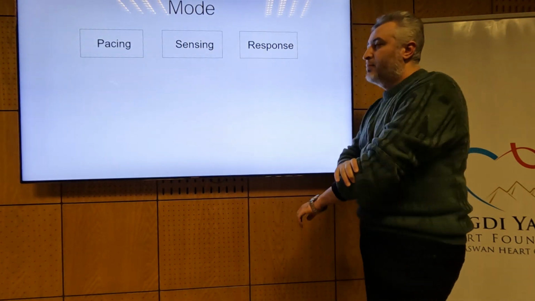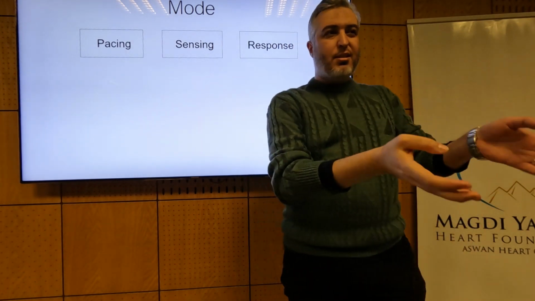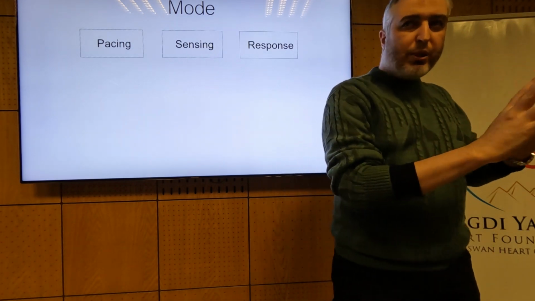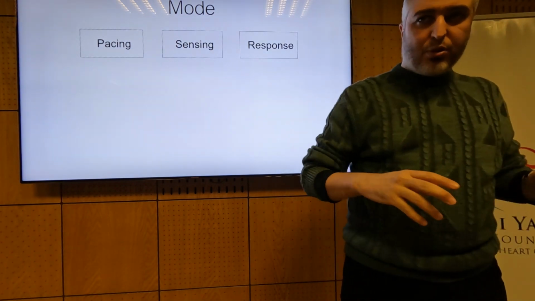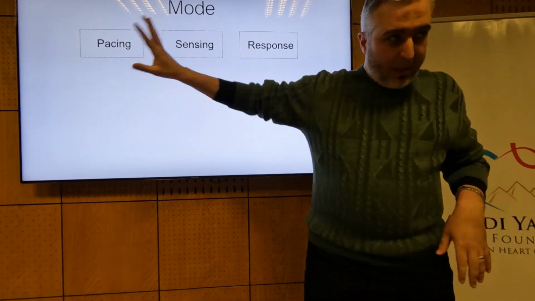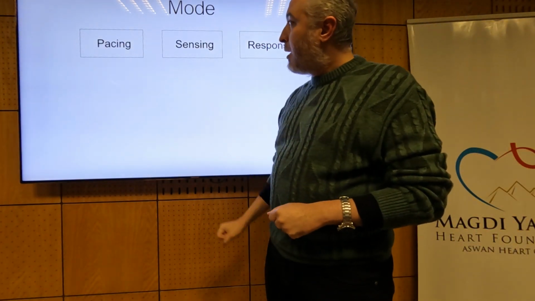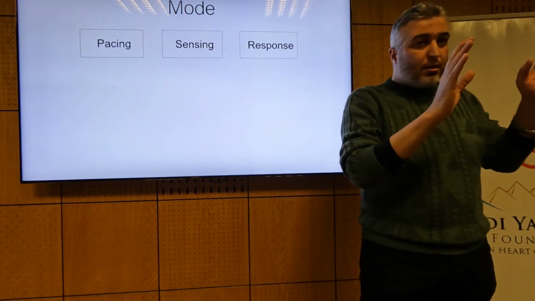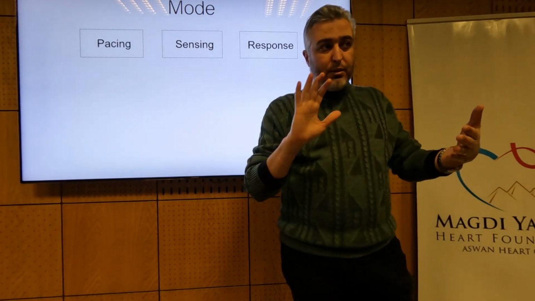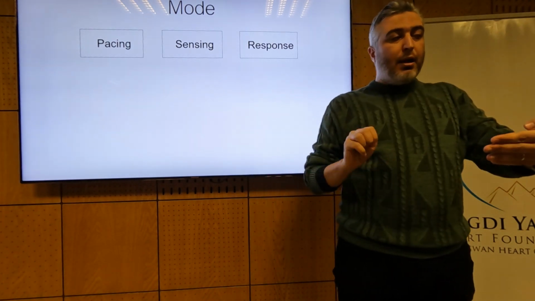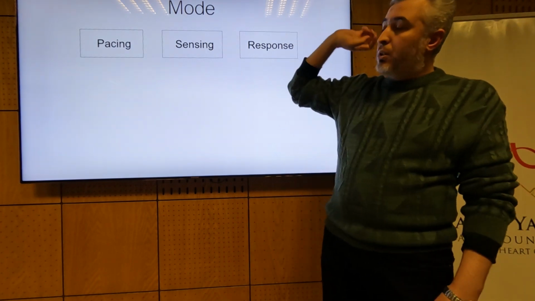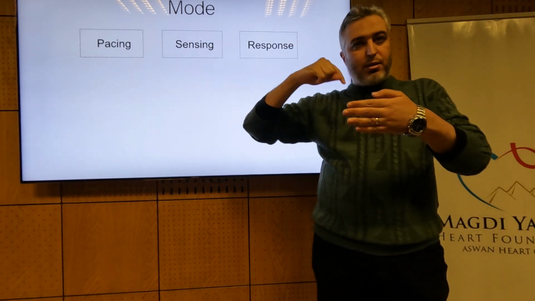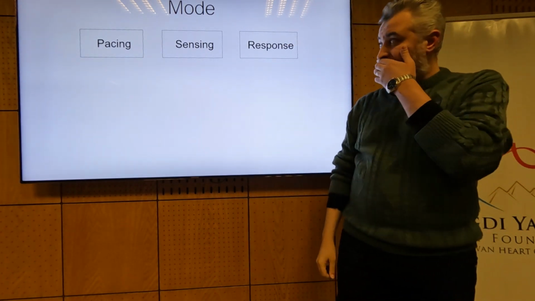A pacemaker generates electricity, and this electricity will reach the heart. What chamber are we actually providing electricity for? Providing stimulus, pacing. And then in some modes, we'll actually keep sensing any electricity that is being transmitted in that chamber. And then based on the mode, we'll have a response on the pacing that was supposed to be delivered.